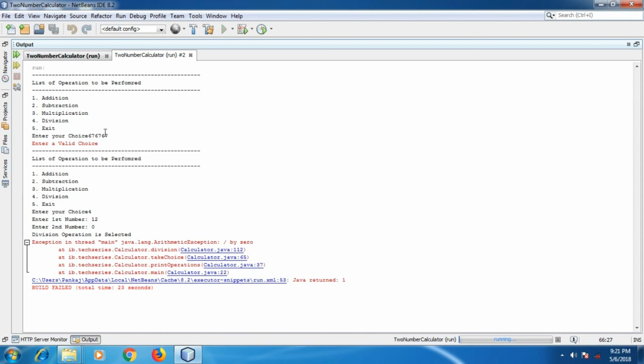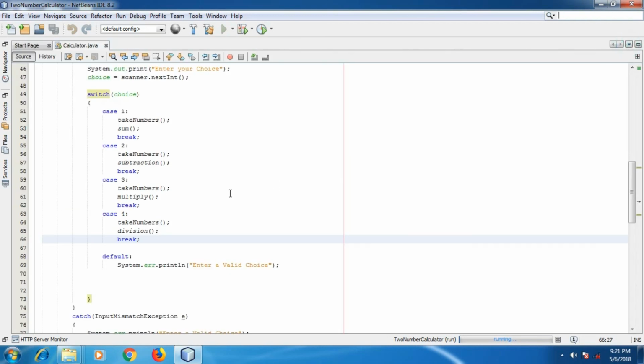If you divide a number by 0, it is an exception in your programming. So we must handle this exception in our program in the division case.